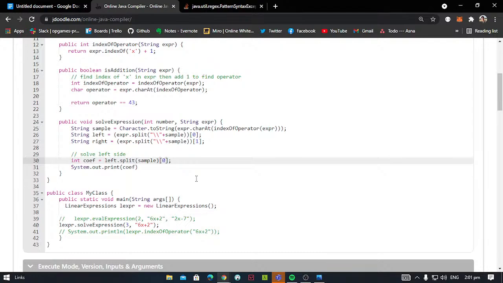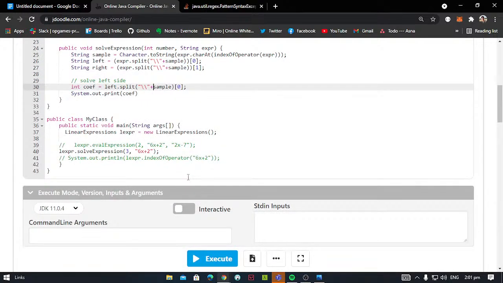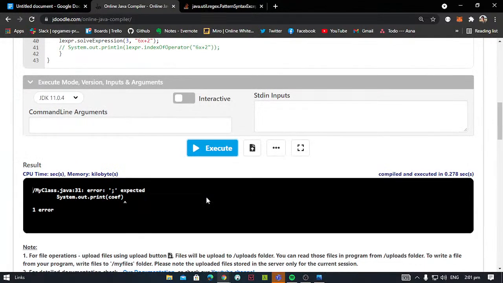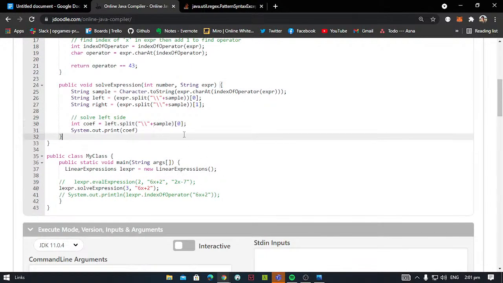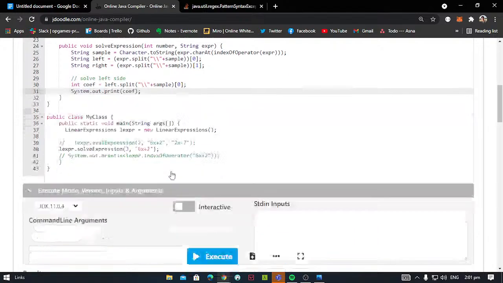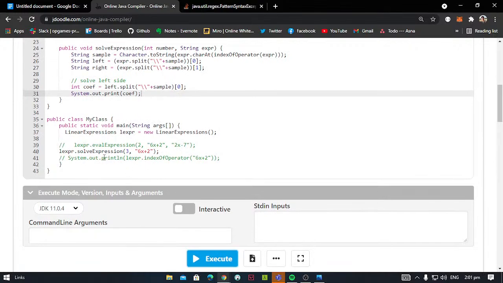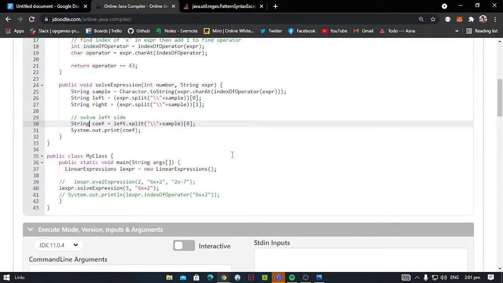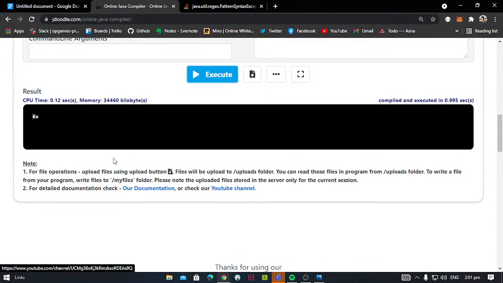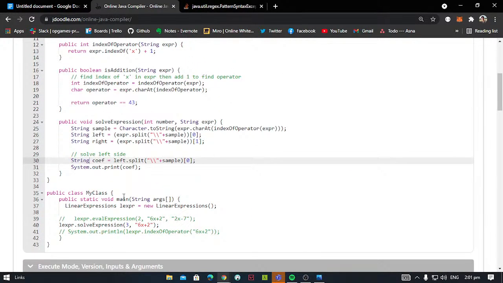So parang dinoble lang natin. Dapat ilalabas niya 6. Semicolon. String cannot be converted to int. Sorry, my bad. So gawin muna siyang string. So 6x. Oof, okay. Split. Sumama pa rin siya.